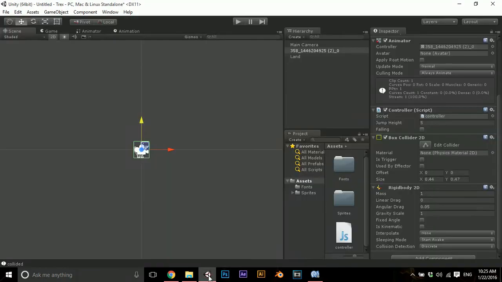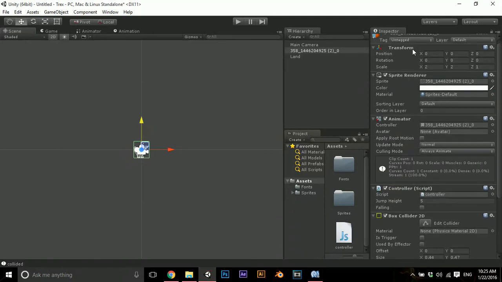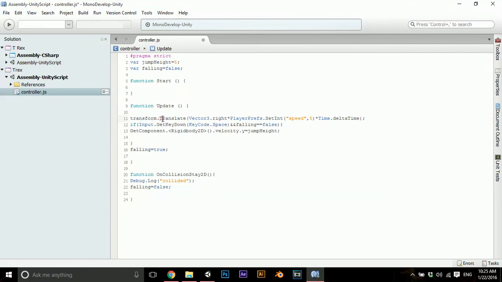Alright, this statement means we are taking the transform component of this T-Rex, which is this. We are accessing the transform and we are translating it in the direction of right. Vector3 means it is 3D. We can take Vector2 also, it works, right.